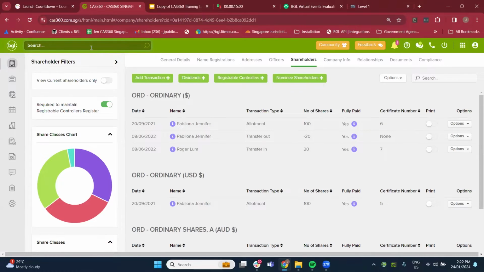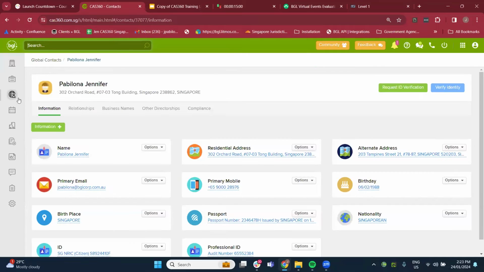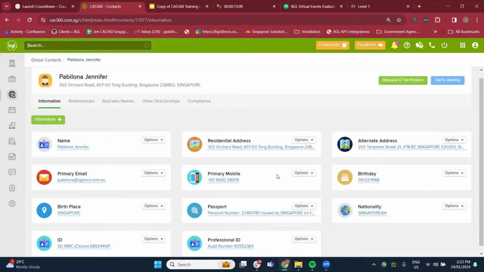Another example, let's say if I want to search for a particular contact, so you can see over here, I have multiple contacts. I want to go to that particular person's contact. This will bring me to my contacts page. You can see over here, directly, it brings me to my contacts.